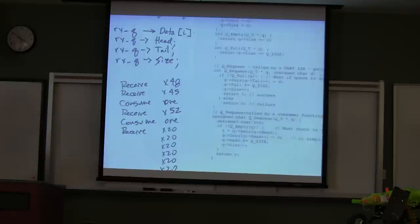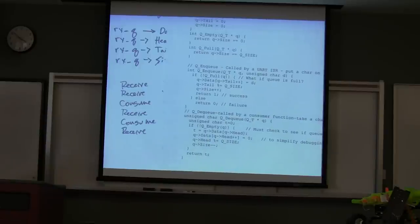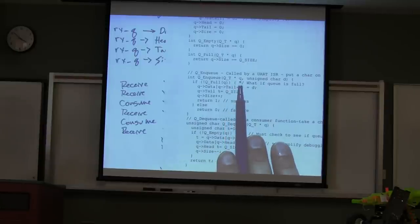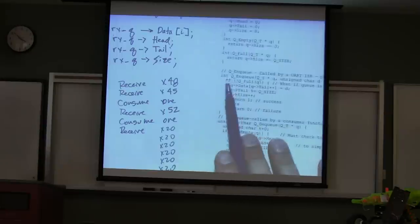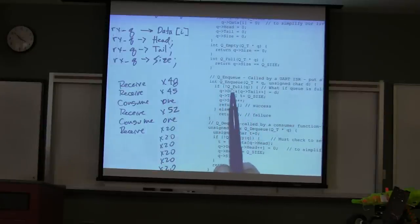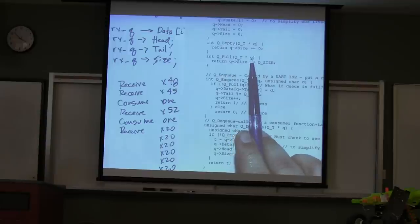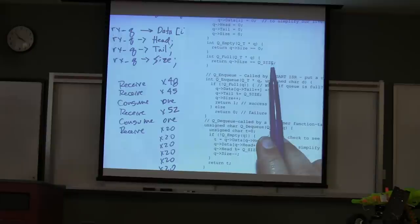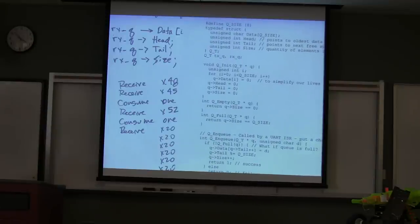So we're going to receive the first one. So our serial communications function is going to call this. We're passing to it two things. Number one, whichever Q we're working with, which in this case is the RX underscore Q pointer, and then the actual character. So in this case, the character is 48. If the Q is full, what we're passing to this is a subroutine called full. Right here is the subroutine itself. Q, and all you're doing is you're checking size, and is the size equal to the maximum size that you have? The maximum Q size is a pound defined, which we already defined up here is 8 for this example.